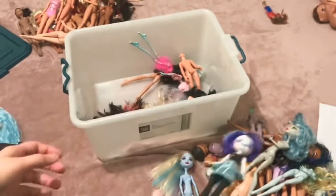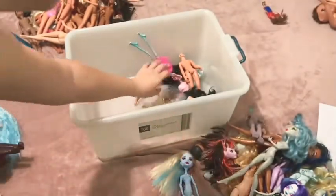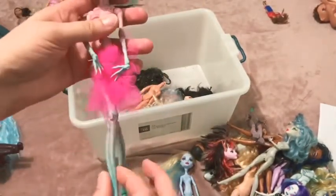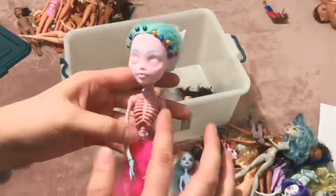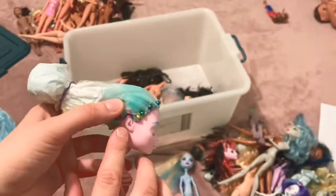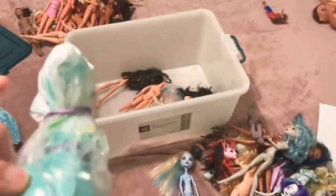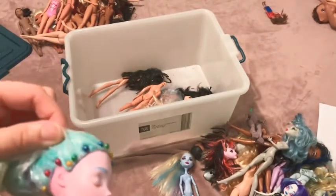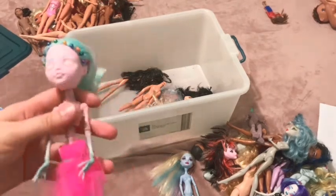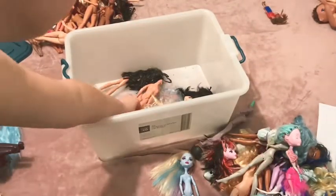Draculaura's head. And this one has caused me so much grief - I just love the skeleton sculpt but I broke her neck, so I had to refashion a new neck made out of epoxy sculpt. I used a Draculaura head because I lost the original or used it for something else, and rerouted her hair. I tried to blush her body but it just kept cracking and wasn't working out for me, so that's why she's gone back in the stock box.